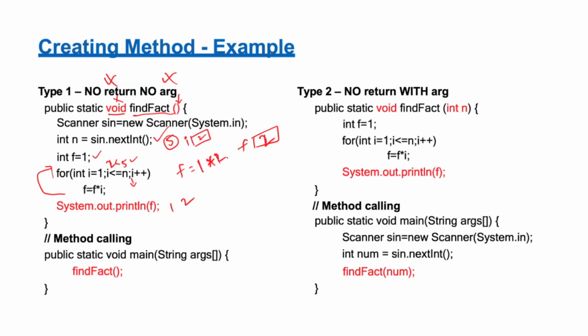Okay. Now the i value is incremented by 1. So already it is 2, it will become 3 here. So the condition 3 less than 5 is true. It will come inside. So now again it will calculate the f value.